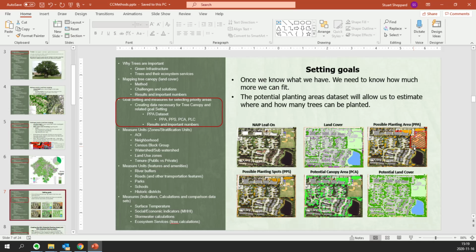The priority is the 40-foot diameter tree. We drop the points, prioritizing the largest, and if it doesn't fit, then we go to the next smaller size, in this case the 20-foot. So we have our potential planting spots at that point. Then we do a buffer around them, of that given size, and we come up with our potential canopy area.